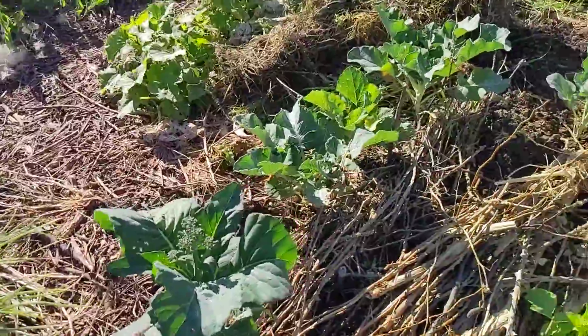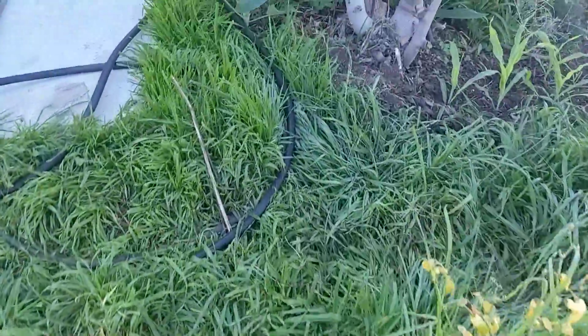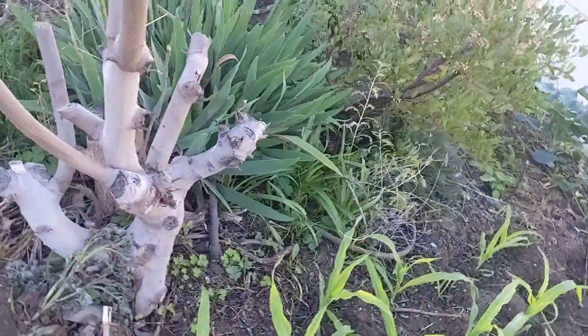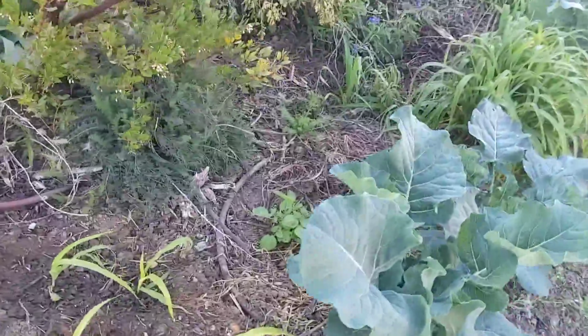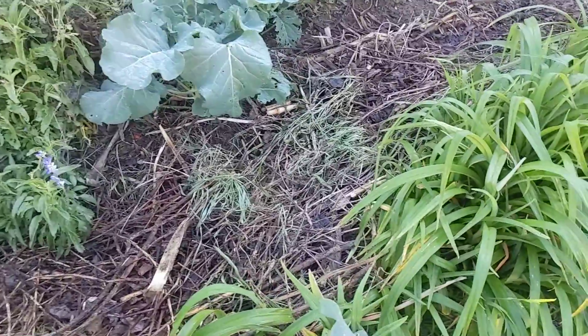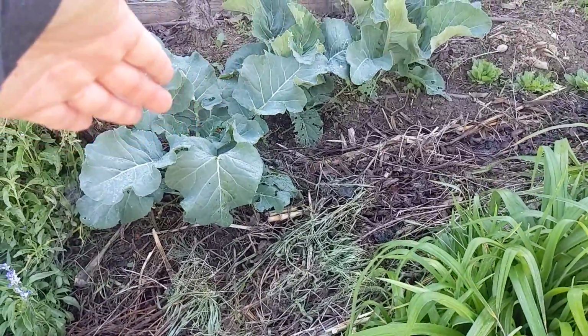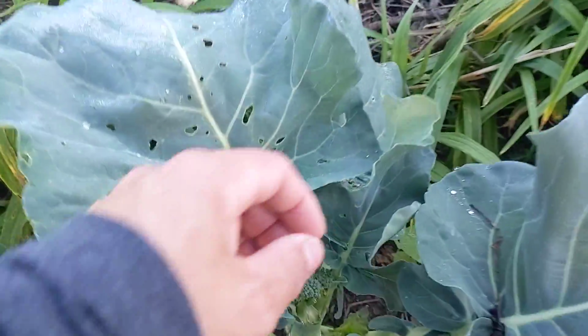And I'm going to take you towards the front of the house where we have things that we kind of nestle in here as part of the landscape. But I'm using more of it now since we have good sunlight out here, like growing more of the brassicas. So up there we have some cauliflower and some broccoli. Down here we have the sprouting broccoli.